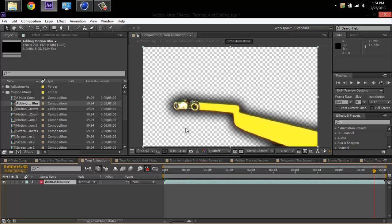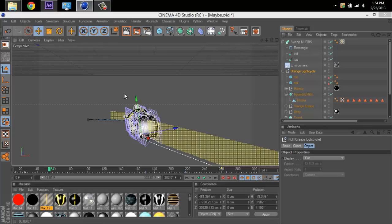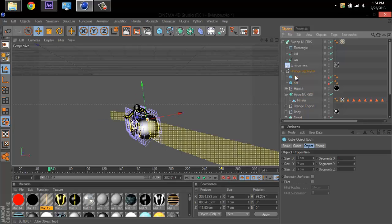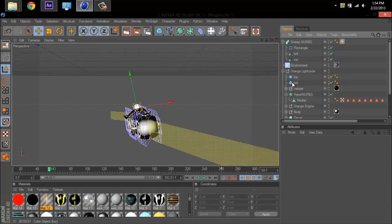And then here it is, and I had to click on the layer, and okay, so in my render settings I set it to alpha channel, which should get rid of all the black, except it'll even mask out what's black from the background to the guy right here, like that's his head right there. If it was just to get rid of all the black, it would get rid of him. But it is actually really smart in Cinema 4D, and it keeps him and stuff. Like it worked for my other one, my test.